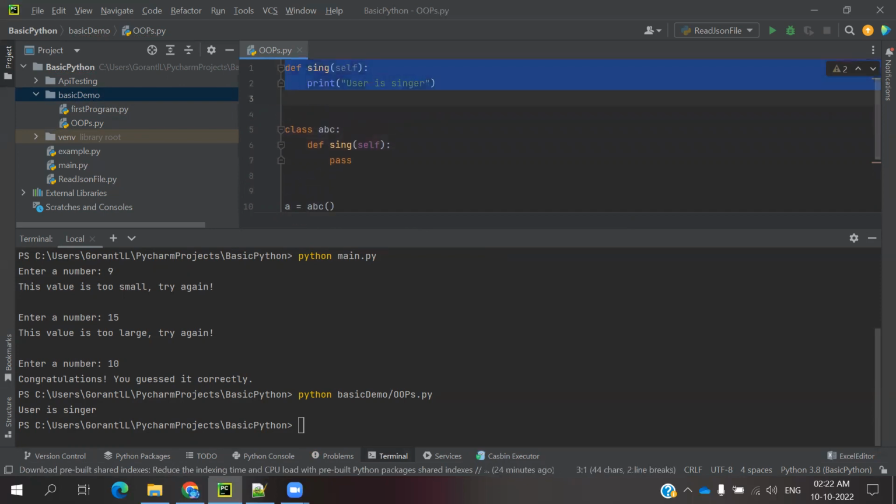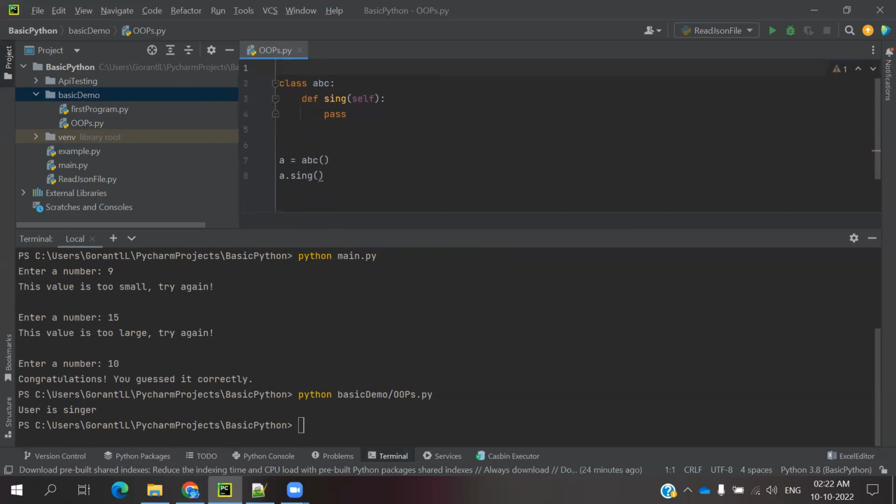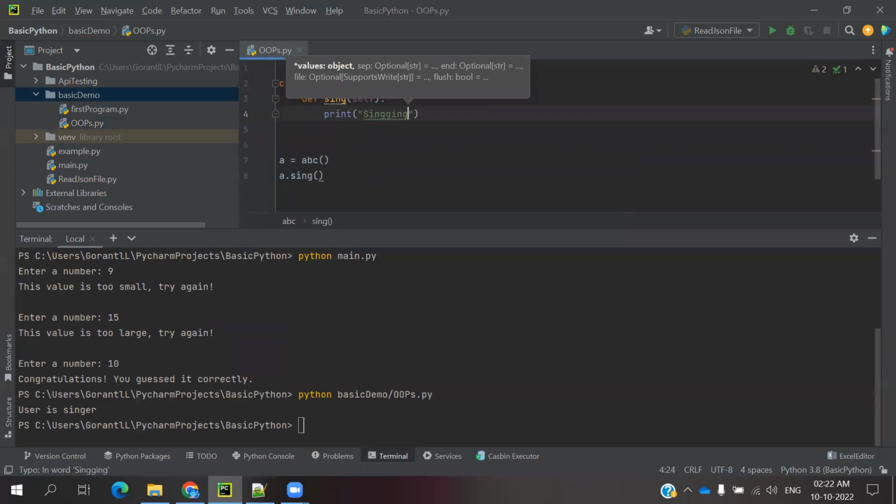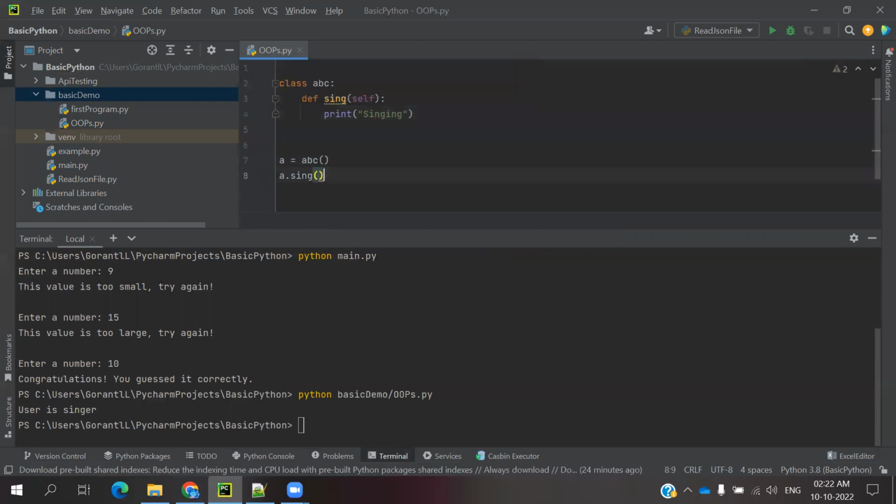If you remove it again, you can print something like singing. This is the way we can create a class, a function or method, and create an object of the class.